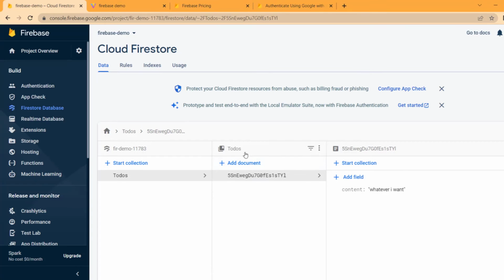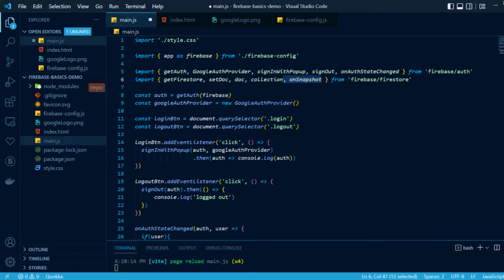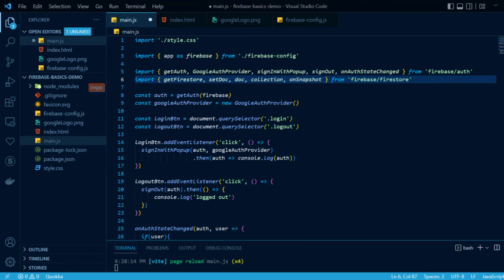So if I decide to listen to my to-dos collection, any documents that have been added or deleted will be updated in real time inside of the front end of our web application. Now, to make things a little complex, but not too complex, I only want users to be able to add documents if they are signed in. If they are not signed in, then they cannot add documents. It doesn't matter who you are, anybody could add a document as long as they are signed into our application.